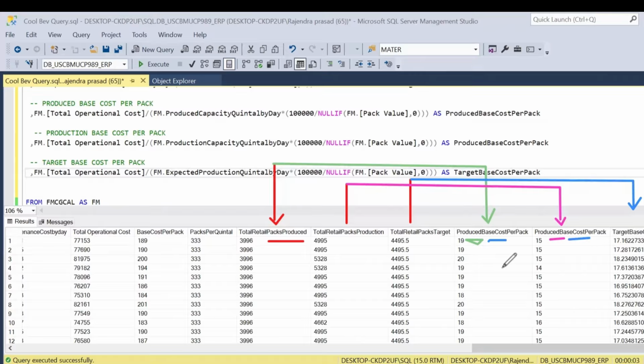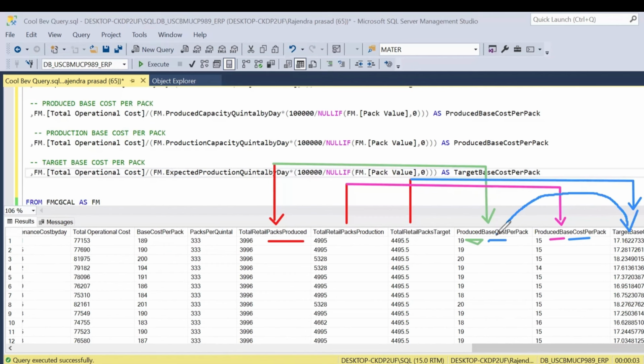So comparing production versus target, there is a difference of 2 rupees. Only consider the first example. Sorry, produced capacity and target capacity, 2 rupees.